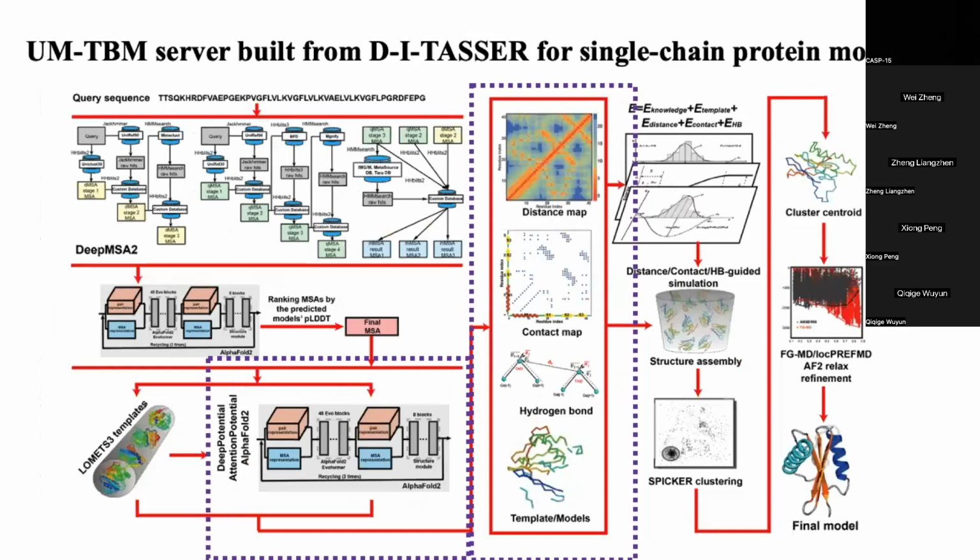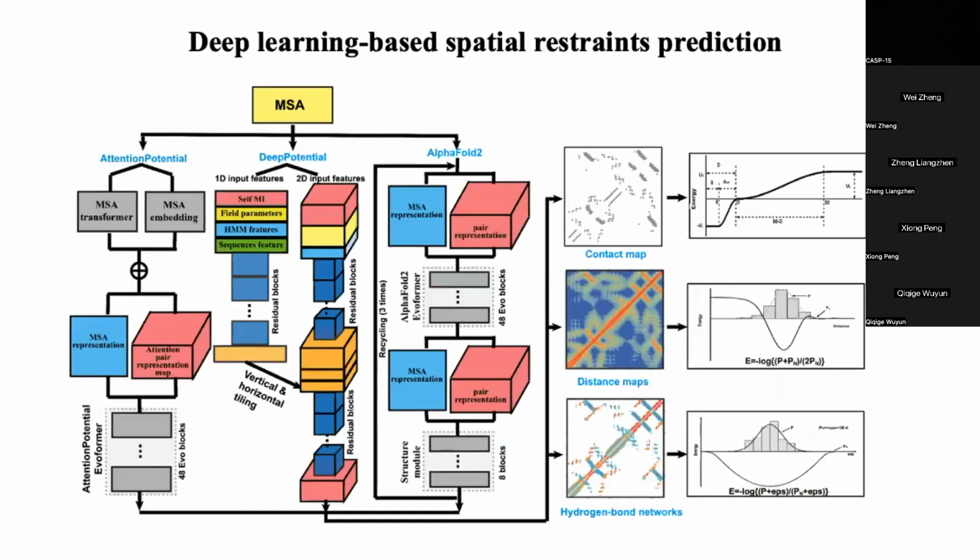All right, so now we've got all of our domain decomposition, all of our threading done. Now we put the multiple sequence alignments into a set of deep learning predictors to try to get some geometric potentials that we can use in the Monte Carlo simulations. We end up using 3 of these. First is just plain old AlphaFold 2. And this time we're running the full version of AlphaFold 2. Second is DeepPotential, which is kind of an in-house first generation deep learner.